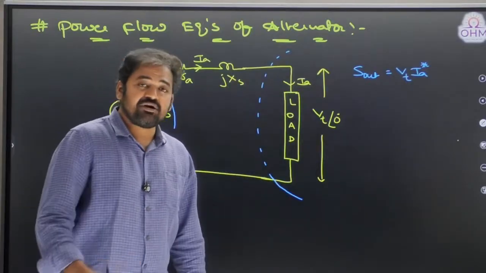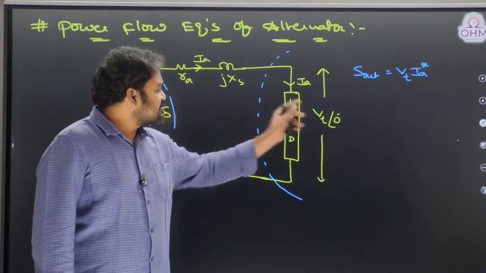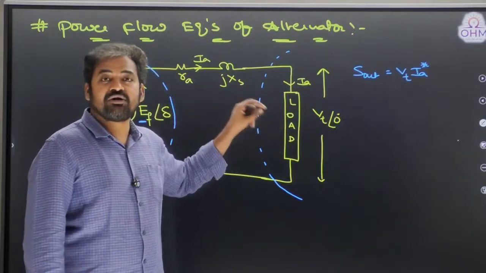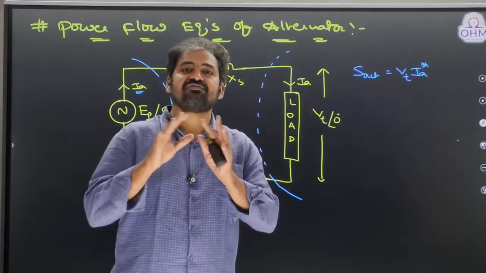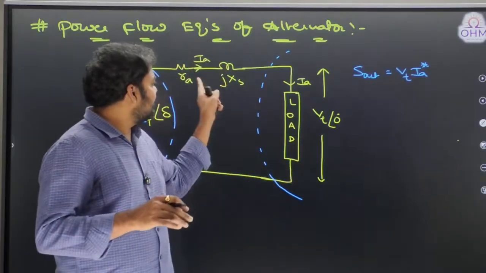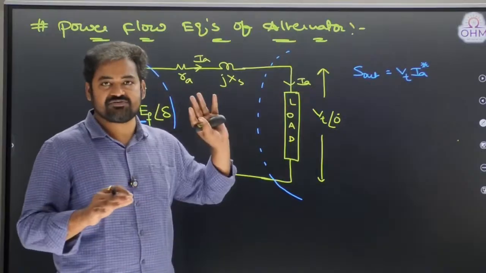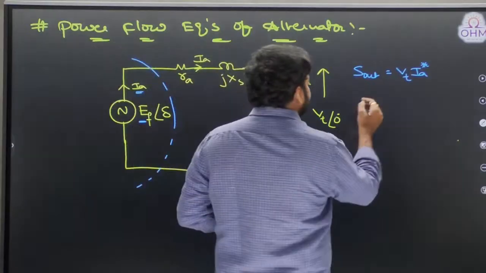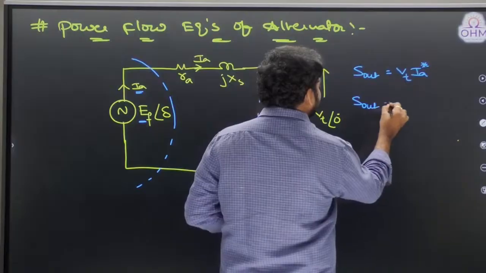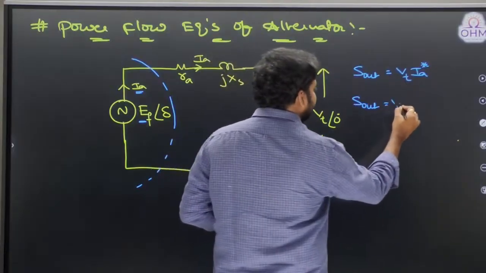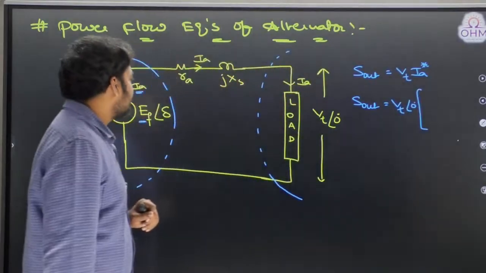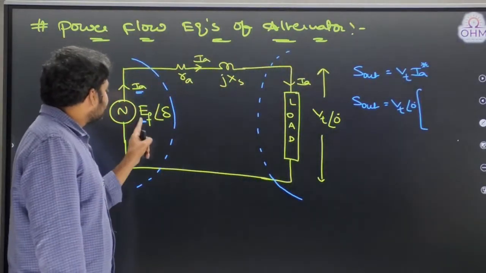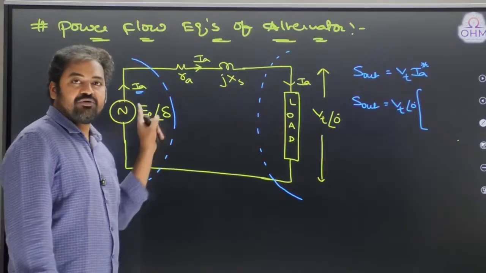Understand? And remember, I am trying to develop this equation using the equivalent circuit, and we know in the equivalent circuit all parameters are expressed per phase. Therefore every parameter I am writing here is a per phase value. So if you continue, the complex power output will be equal to Vt, which is at an angle 0. And now coming to the armature current equation, you tell me, was current flowing from EF to Vt or Vt to EF?